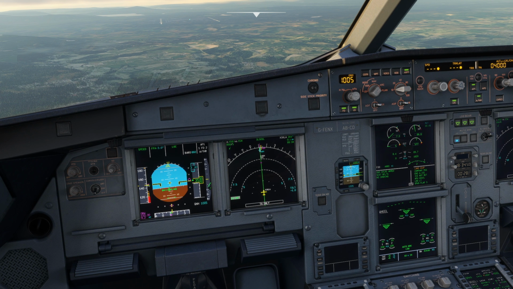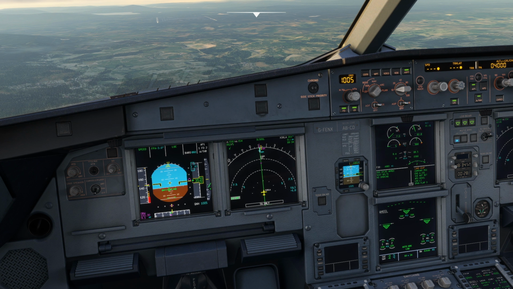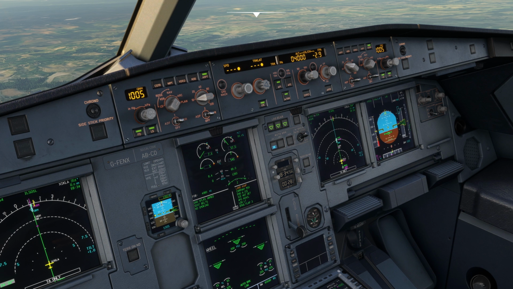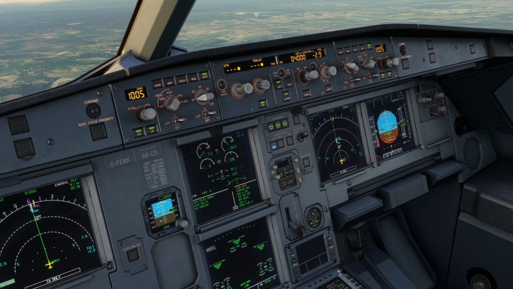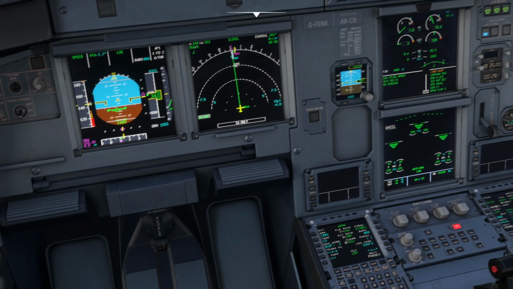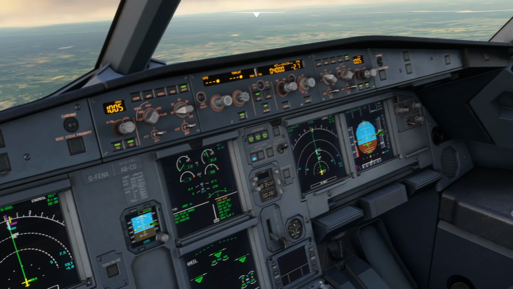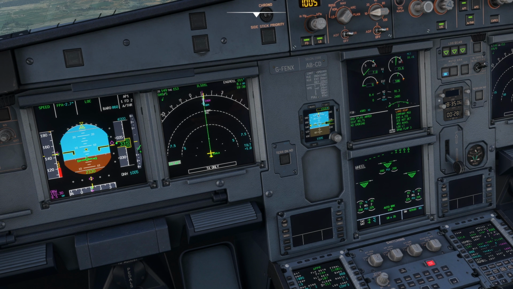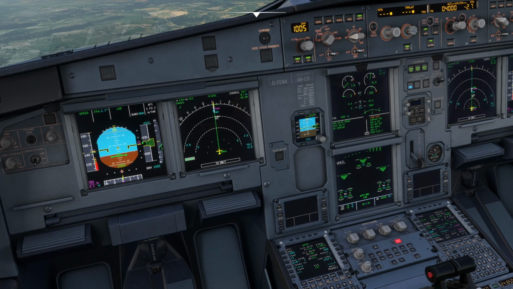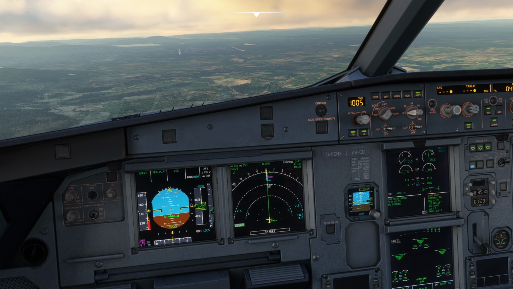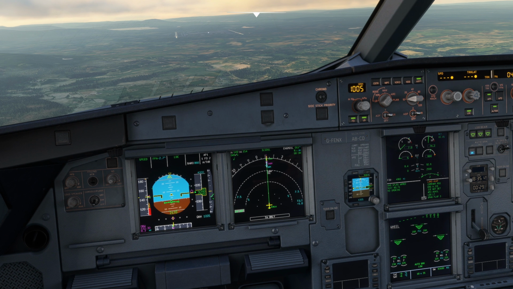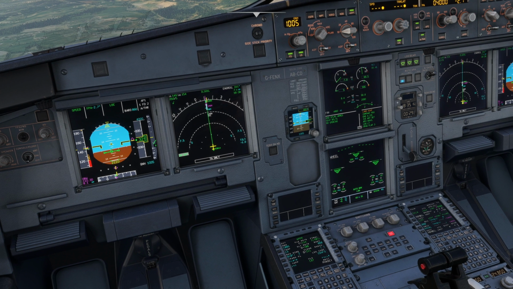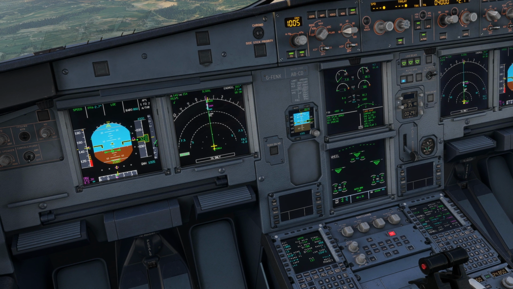Profile checks. At 9 miles, we should be at 3,550 feet. 40 feet below profile. FPA 2.7 set. Checked. Flaps 3.